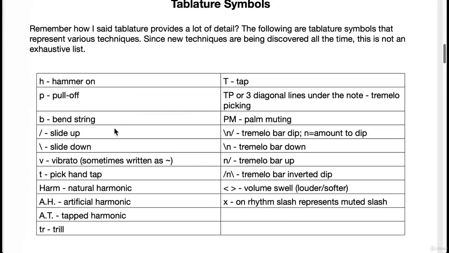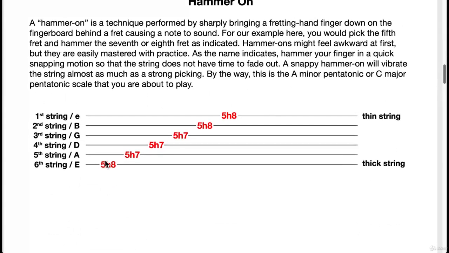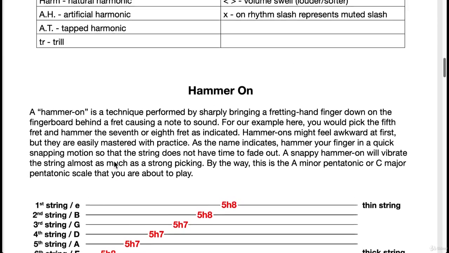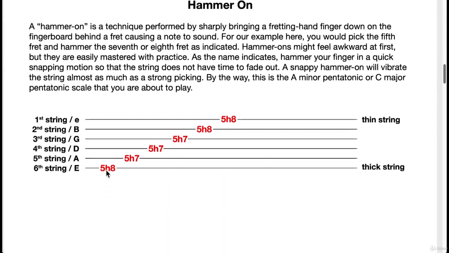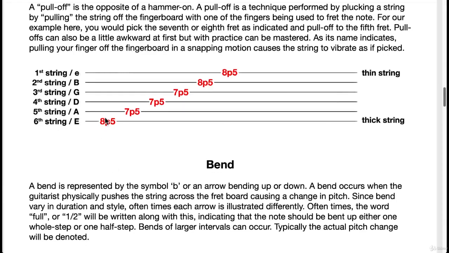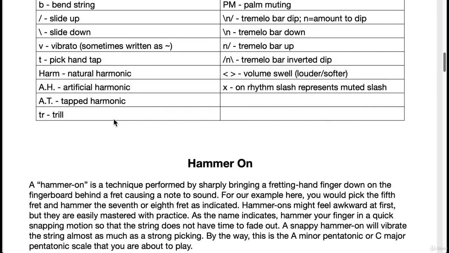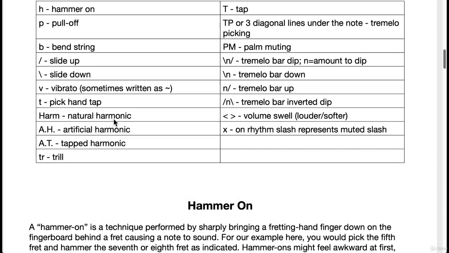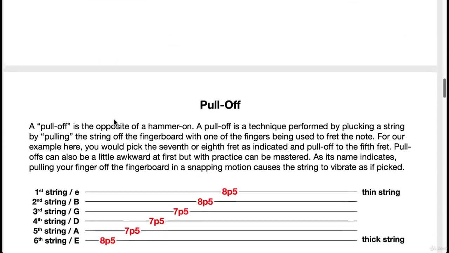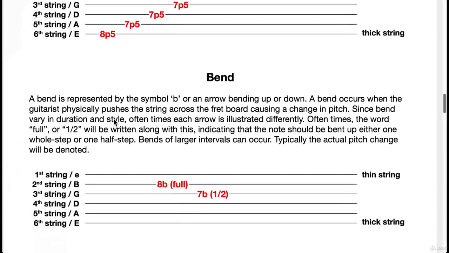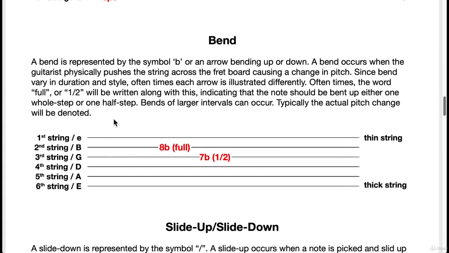Now we have some other notation as well. Hammer-ons and pull-offs can also be denoted by an arc. So if there was an arc going from the 5 to the 8, that would also denote a hammer-on or a pull-off. And of course you can only hammer up to a higher note, and you can only pull off to a lower note. Now when we're talking about some other notation, it can vary from notation to notation. That's something you want to be aware of, and it's something that you want to keep an eye on.